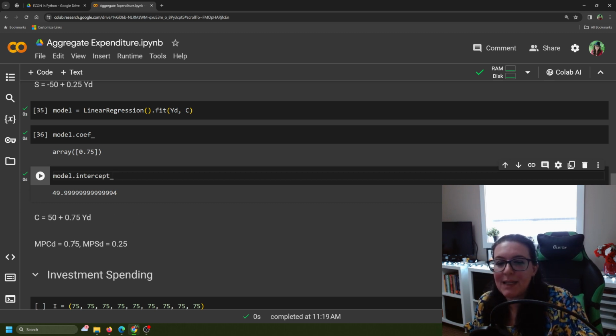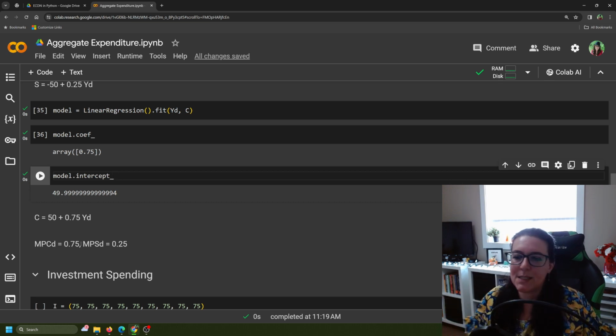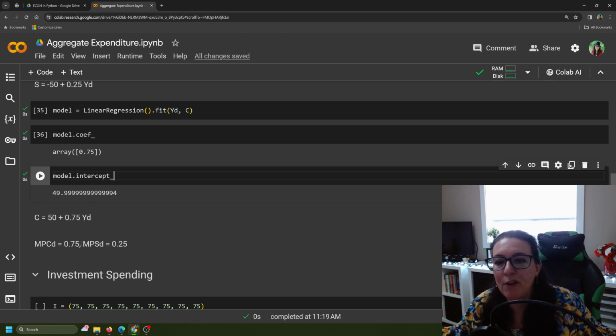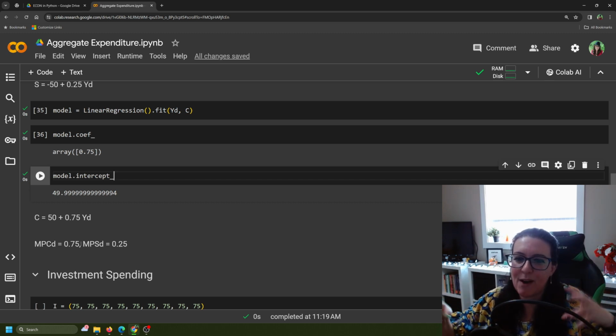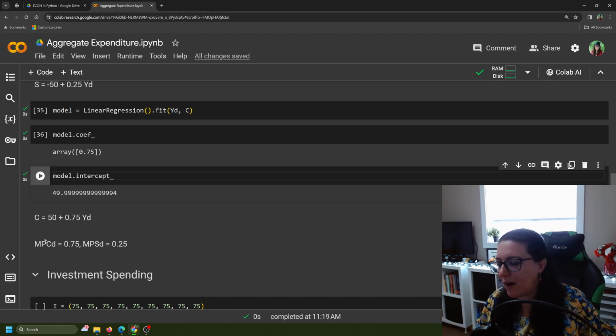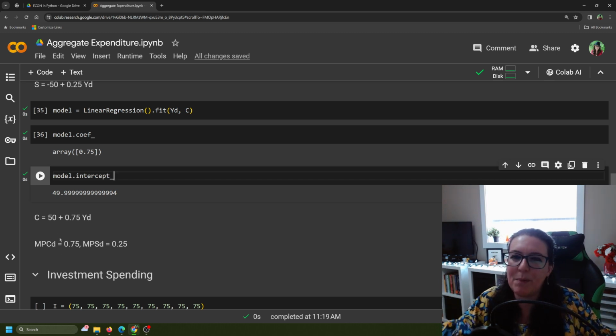This MPC sub D is important when we're looking at the spending multiplier. So later we'll look at calculating the spending multiplier. This helps us figure out if we're going to stimulate the economy with government spending, for example, how much of a ripple effect does it have? So if the government spends $1 million, how much does it grow the economy? Well, that really depends on how much of disposable income, so after-tax income, do households actually spend. That ripple effect of the government spending, creating jobs, giving people income, then they spend it, really depends on how much of that after-tax income people actually spend.